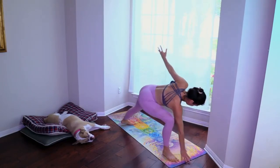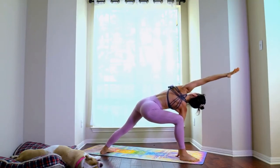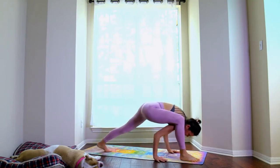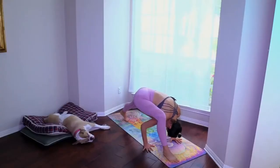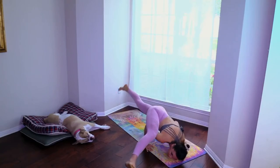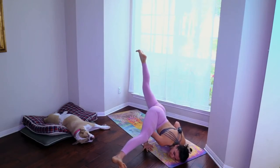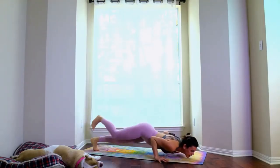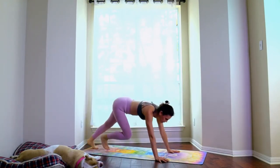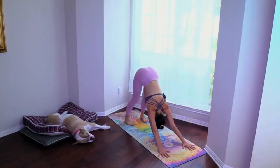back to side angle, reaching over the head, exhale, both hands down, you can turn the back heel straight up and either stay here in a hip opener or hip flexor opener, or take a little bit of an arm balance. In chaturanga, up dog, down dog, take a big breath in and prepare for the next side.